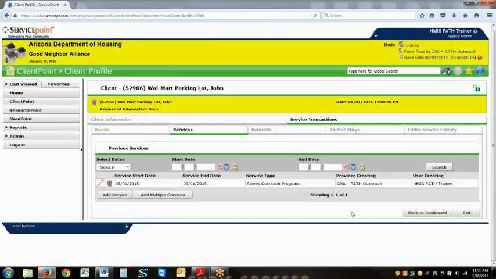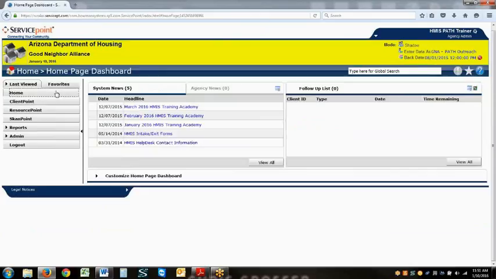You will then be returned to the service transaction dashboard. Now that we've completed our first entry, let's go back to the home screen and talk about how to work through our next scenario. Once you get to your home screen, you can also turn off your backdate mode by clicking that red circle with an X in the middle of it.